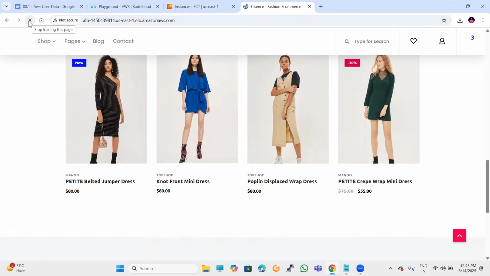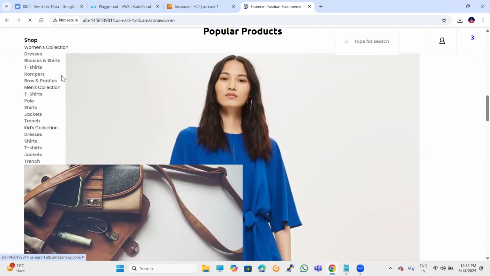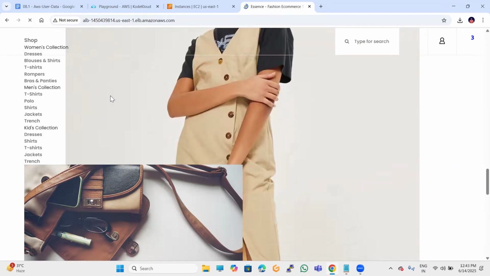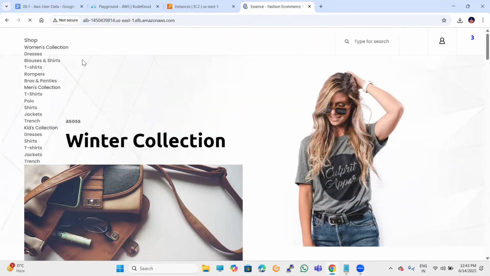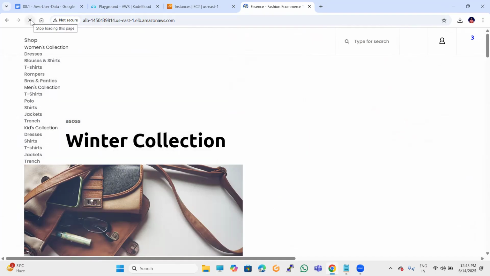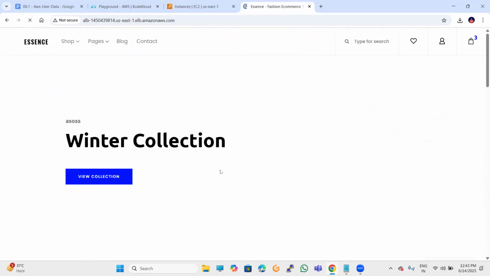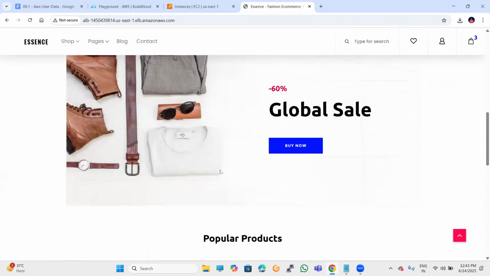Refresh. See, this is the final output of the web server. I am selecting two more instances and terminating them. Finally, I still get the final output of this web server.